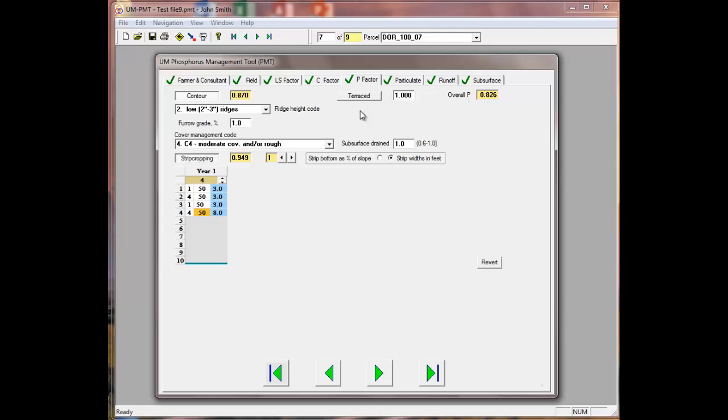We don't often run into the other 2 practices for erosion control on this page. Terracing depends on the horizontal interval of the terrace and whether or not the terrace has closed or open outlets, and if open, the percent grade of the outlet. Subsurface drainage, insofar as it limits overland flow, may reduce erosion. Based on the limited information available for this practice in RUSLE1, users simply enter a value within the range of 0.6 to 1.